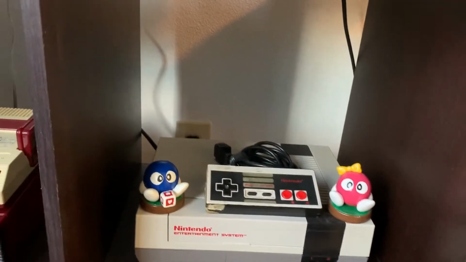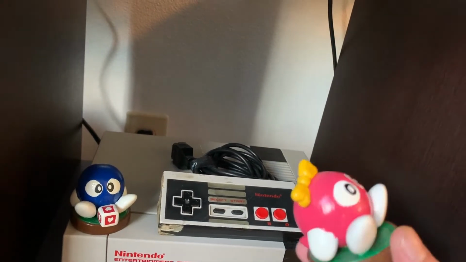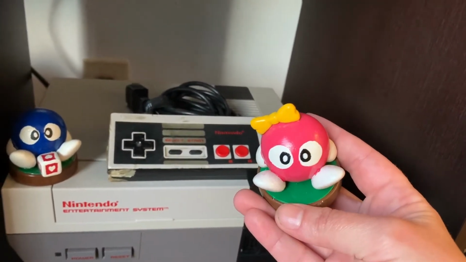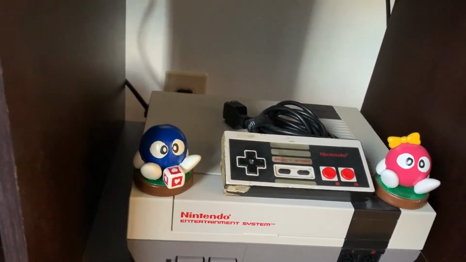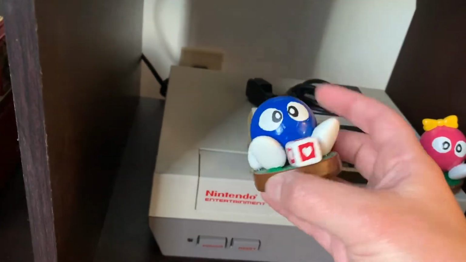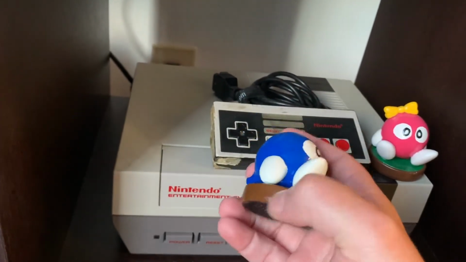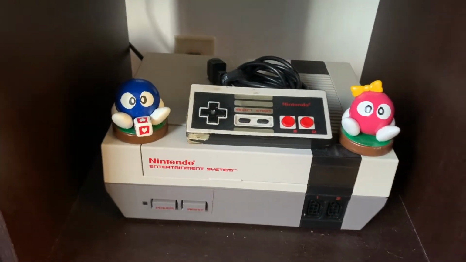Continuing with our custom amiibo, here is Lolo and Lala. This one is Lala. If you're not familiar with them, this is one of the games that Satoru Iwata worked on when he worked at HAL Laboratories. You can also see them featured in certain Kirby games too, but it was a really fun little puzzle game. And one of my favorite NES games, period.